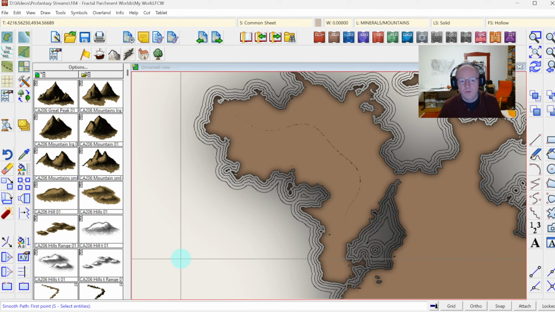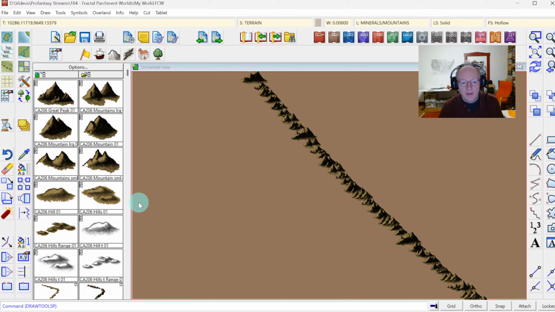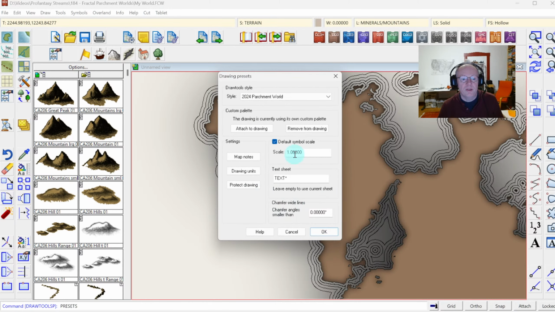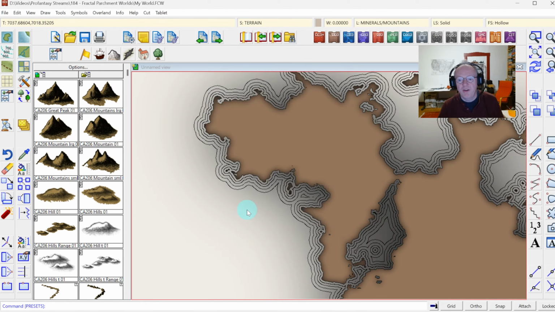And yeah, that's weird. It's just a few dots. And if you go in here, you'll see that there are mountains, but they're just tiny. And that's the problem, that Fractal Terrains can't set the symbol scale on the map that it creates. So if we go in here, we've just got a symbol scale of 1, but the map is very large. It's a whole world map after all, so we do need a much larger symbol scale.